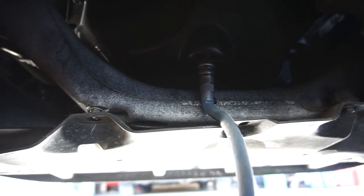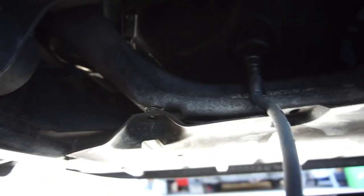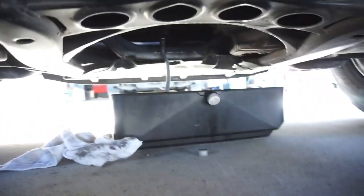So, pretty simple. Drain plug, drain pan, with the drain hose. Drain cap. A rag. A super hot exhaust. No jack. Oh, geez. No jack and no tools. Awesome, the way I like it.